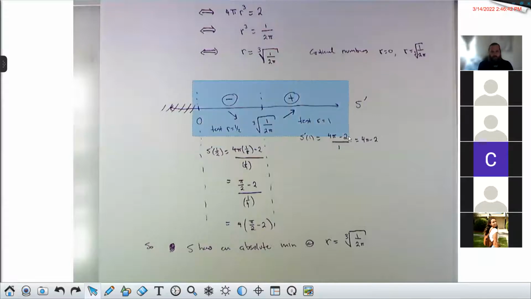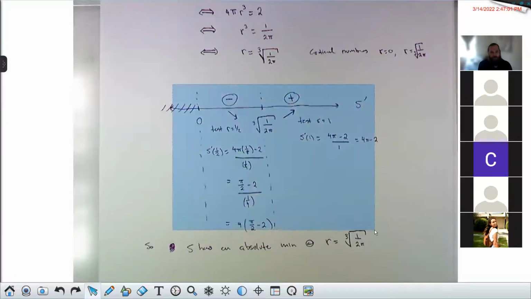What I'm doing here is basically using the first derivative test from section 4.3, right? This number line, the increasing, decreasing to determine whether this is a min or a max. That's the first derivative test. You can use the second derivative test also. I'm okay with that, but you need to do something to check that what you found is in fact the thing you're looking for. If you skip this step, then I will not be able to give you full credit on a test problem.